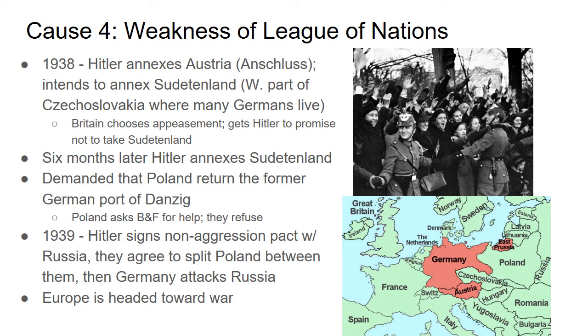Interestingly, when Hitler annexes Austria, he is met with cheering crowds. That is what the picture at the top is of. So there is a sort of military parade of the Nazis parading through Austrian streets, and those are crowds of Austrian women cheering for the soldiers, so excited that they are there, because this was actually a pretty popular move among Austrians, because they considered themselves to be German by ethnicity, and so many Austrians were pretty happy to have become part of Germany, since they no longer have their Austrian Empire.